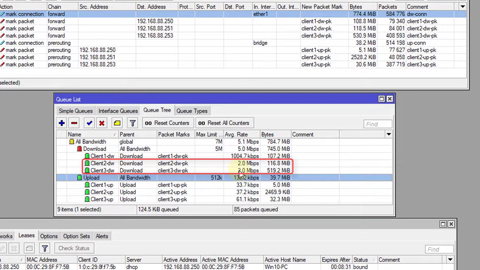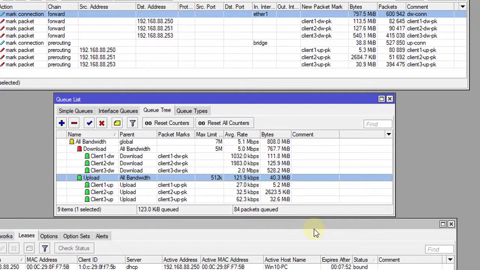So 2 and 2 is 4, and whatever is left, which is 1 megabit, would make up the total bandwidth, which is 5 megabits. Because this is the limit that is set, the total bandwidth that the clients use will not pass 5 megabits. So that is how PCQ works, and this is how QoS works with PCQ in managing bandwidth.